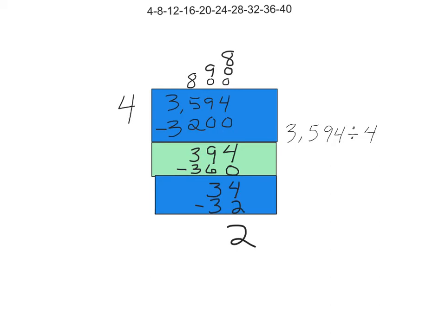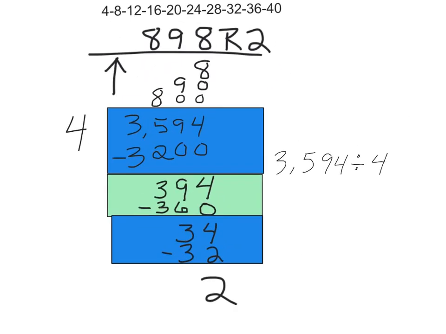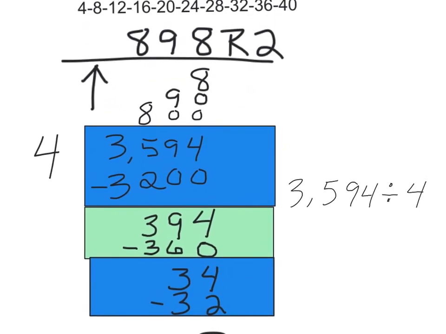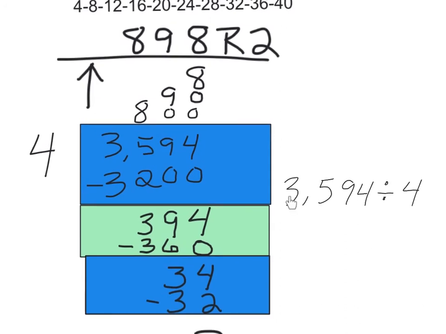So now I'm ready to simply add up like this. And I get 8, and 9, and 8, and that works because I added this up, I added this up, and I added that up, and now I got to plug my remainder in. My remainder is 2, and therefore, we have, whoops, let's get this a little, it's running away from me. And so, 3,594 divided by 4 equals 898 with a remainder of 2 left over.